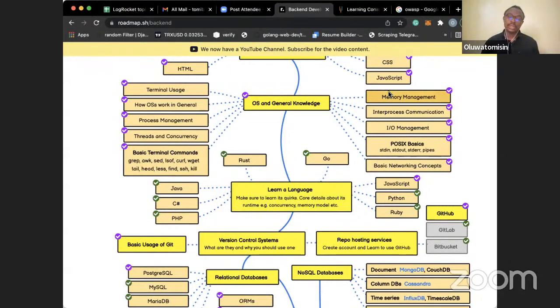Okay, so when you're done learning a programming language, the next thing on your list for backend development is Git. So go back a little bit in time to understand what Git is. I don't know how many of us have heard of the creator of Linux. He was building an operating system, and anyone that has ever dealt with operating systems knows they are a really complex piece of software. Sometimes you need more than one person to develop operating systems. Most of the time, it's probably a team working on it.